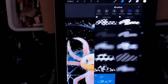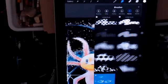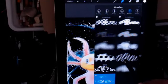But these are all, I can stamp these. I can stamp those on there when you know what you're doing. He's missing a finger on one hand. It's a little tucked behind.